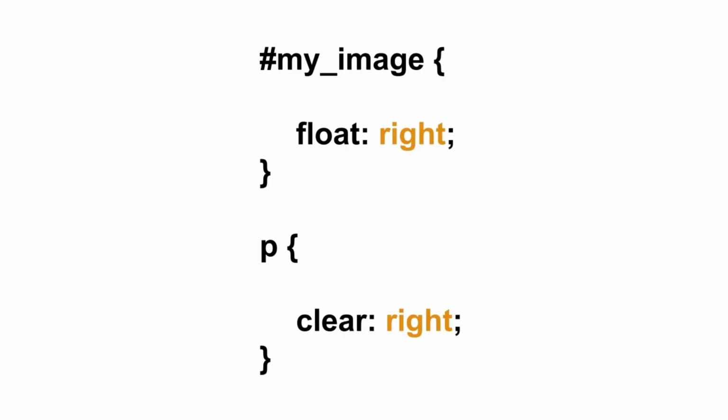In CSS, do not write the float and the clear property in the same block of code for the same element. It will lead to confusion and may not even work. Make sure to use the float property for the element you want to move aside. Then use the clear property for the element you don't want to be affected by that float property. Make sure they are written separately.